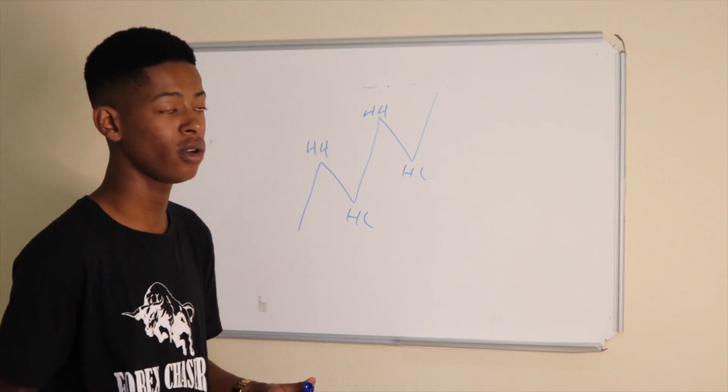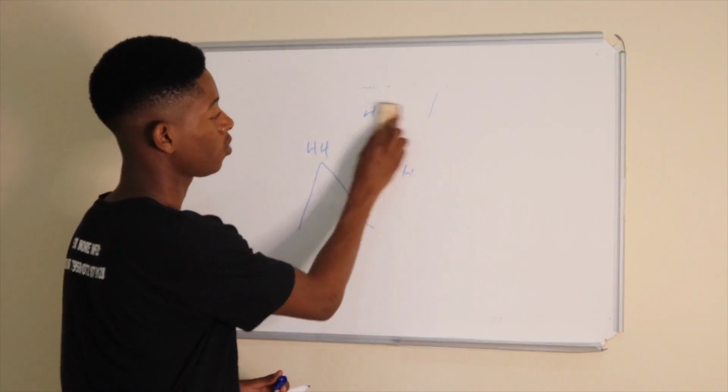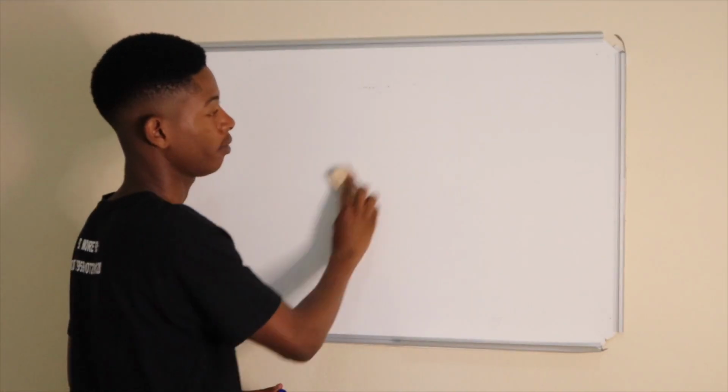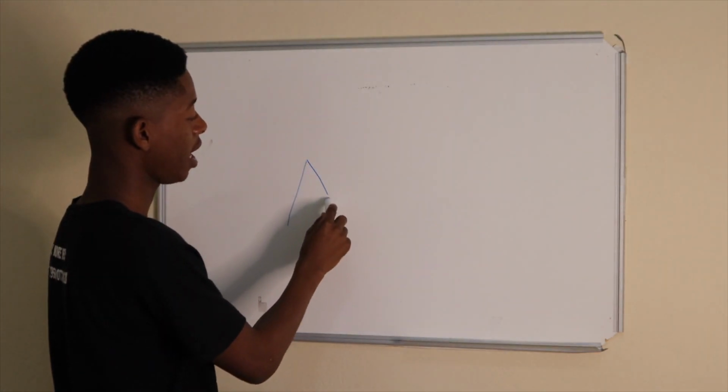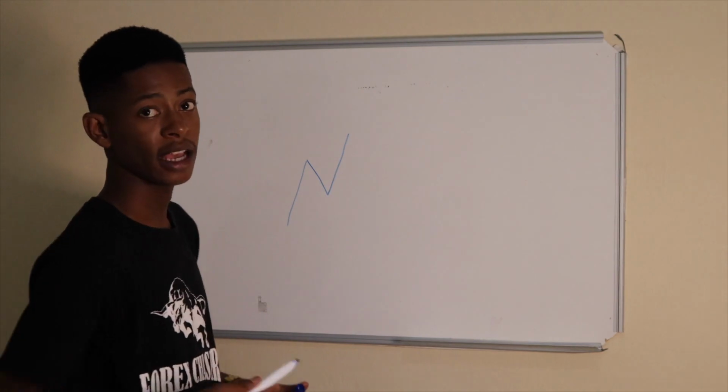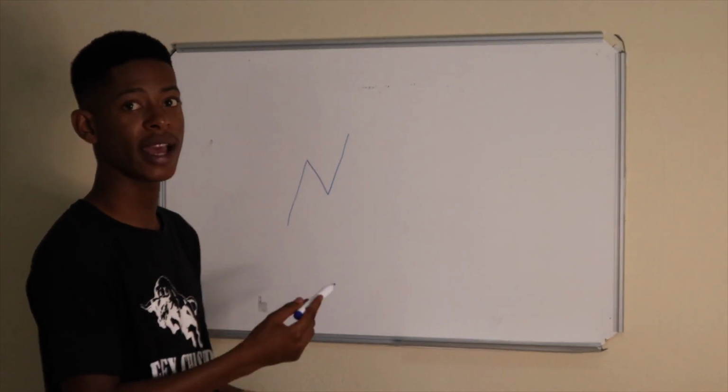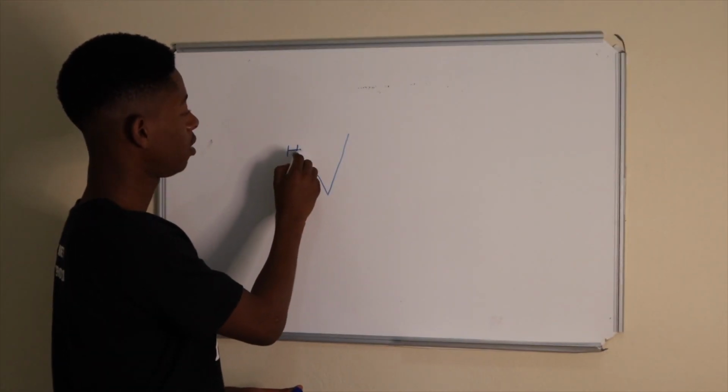So basically what buying low would mean is that, okay, let me just remove this quick. Buying low would simply mean that price pushed from the new higher highs, higher lows, higher highs. It formed new higher highs and higher lows and now higher highs. So now let me just do this.